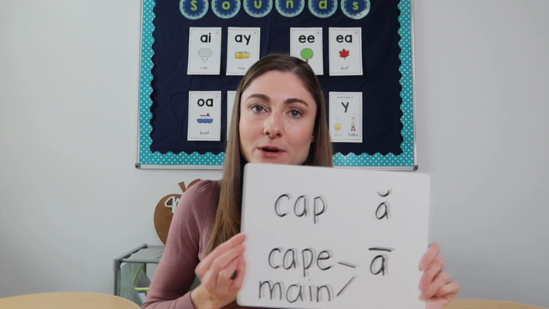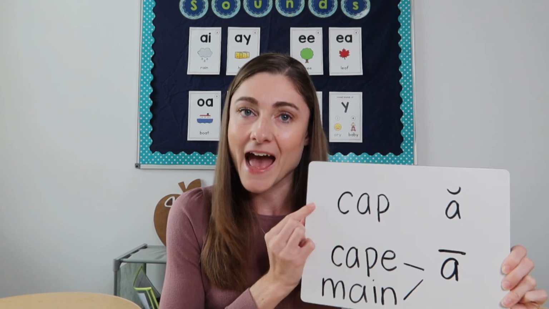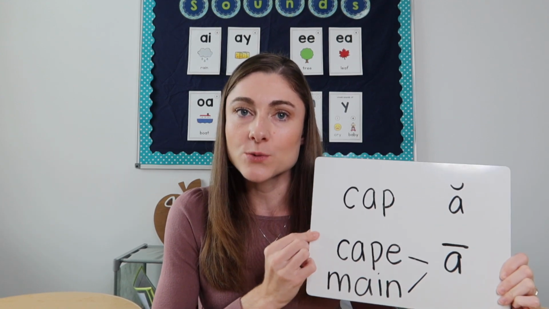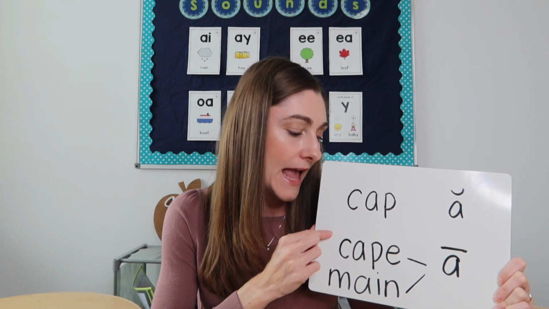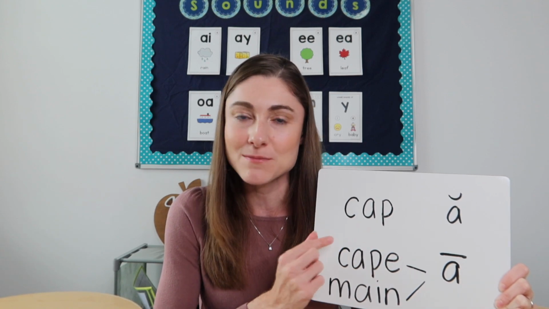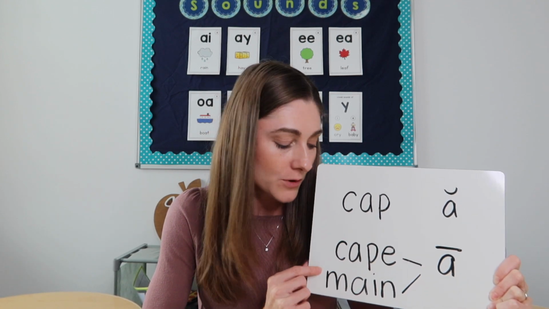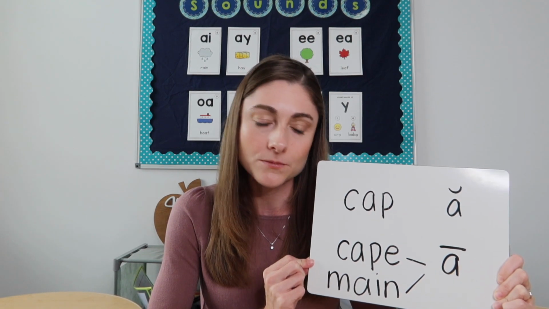Okay, so let's start with the basics real quick, short vowels versus long vowels. Up top, we have a CVC word, cap, right? And that's the short A. And then down here, we have some examples of long A words. Cape, which has the long A spelled by silent E. The silent E makes the vowel A say its name. And then we also have another example with the AI in Maine, also representing the long A sound, right?